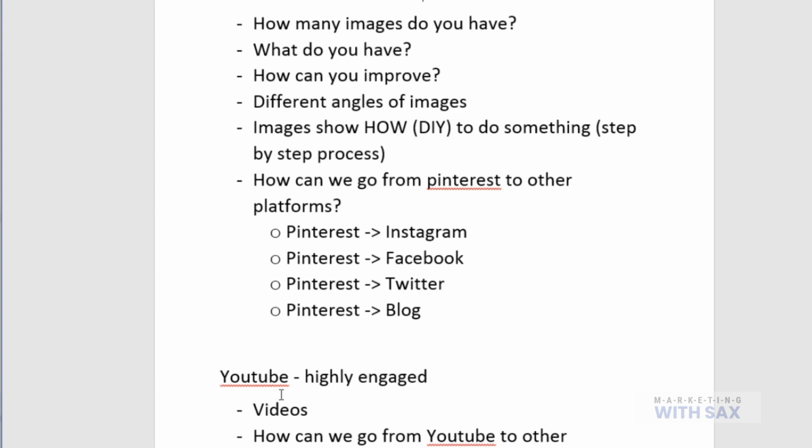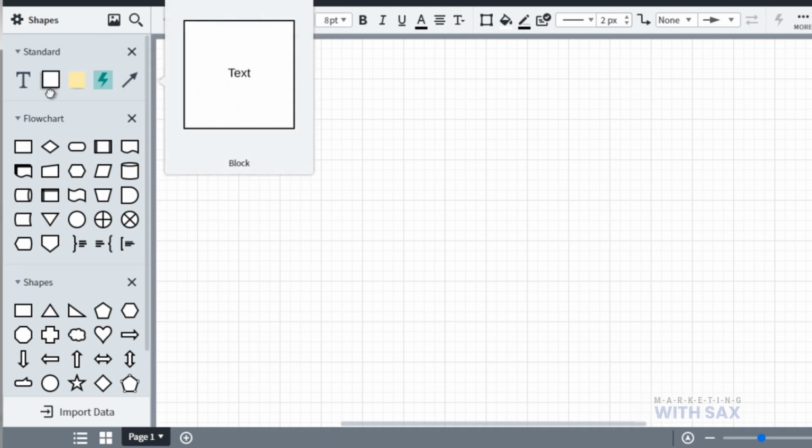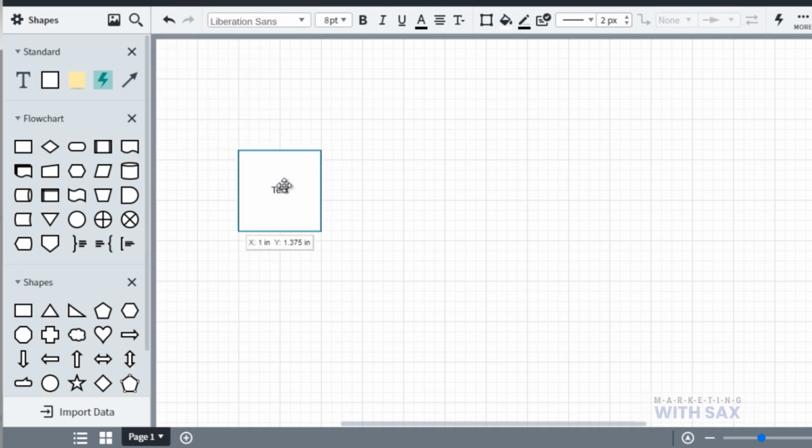So we've got Pinterest. So I'm going to go back over here. Right now I'm using Lucidchart, that's lucidchart.com. This is a site that I use and it is wonderful. I really like it just because I'm a visual and kinesthetic learner. For those of you who don't know, there are 3 different types of learners: auditory, meaning they prefer to listen; visual, meaning they prefer to visualize and see; and hands-on, meaning they prefer to see it but actually do it.